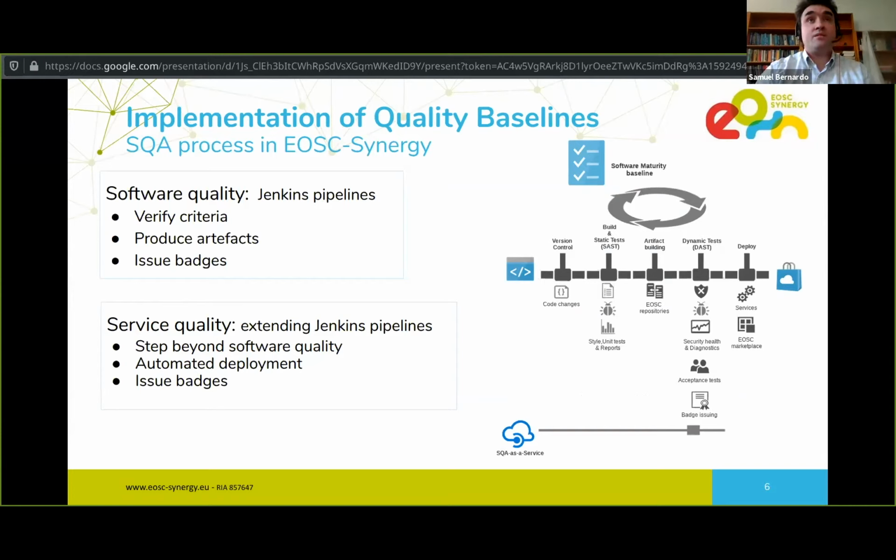That is implemented using a Jenkins scripted pipeline, dynamically creating the necessary stages to apply all required tests and interacting with GitHub. The software quality and service quality are represented in the pipeline with software testing followed by integration testing, as Slava just mentioned before, actually being a badge when fulfilling each required stage.